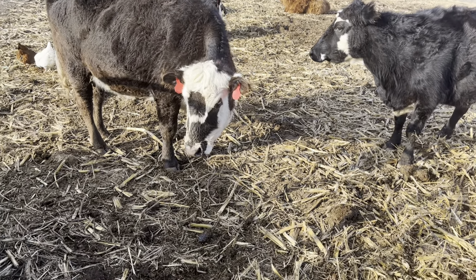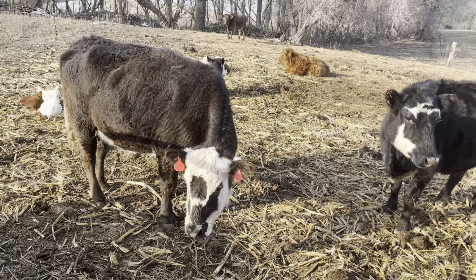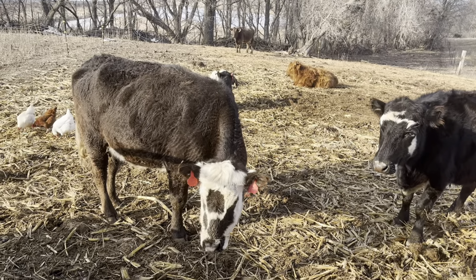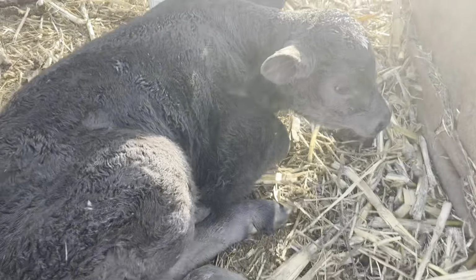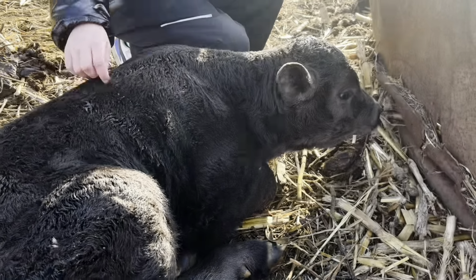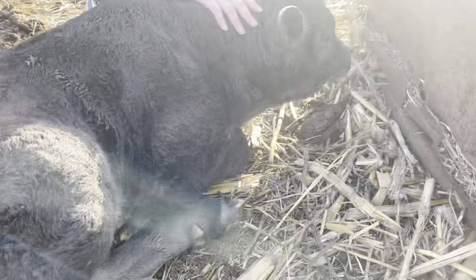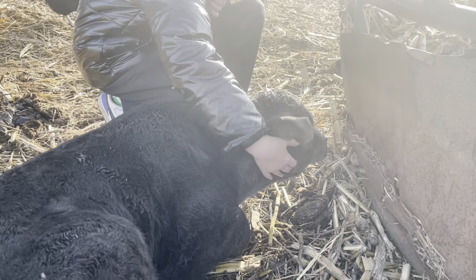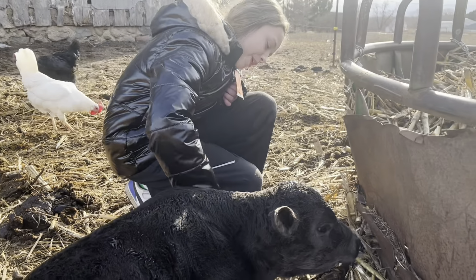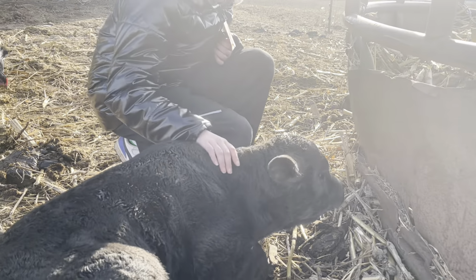He's dried off. He's shivering. He's a little chilly. We'll put him in the barn tonight. But yeah, he's kind of a cute little guy. He's kind of curly and he's a little bigger. He's a nice little bull calf. He's already been up and walking around. I can see in his feet. I'm sure he already ate. He's a little bit wet. Yeah, we'll have to think of a little name for him.